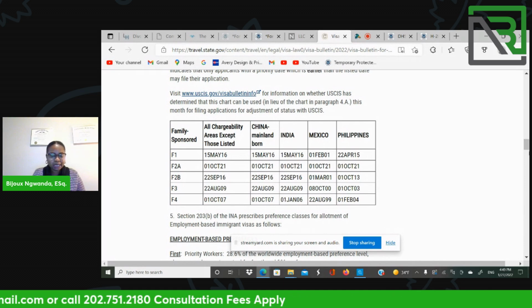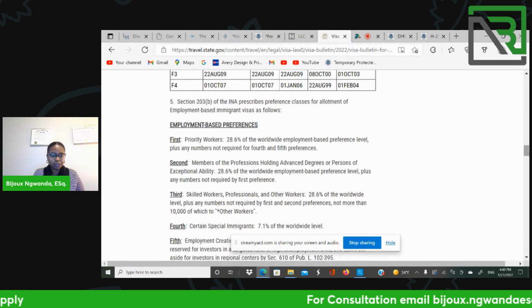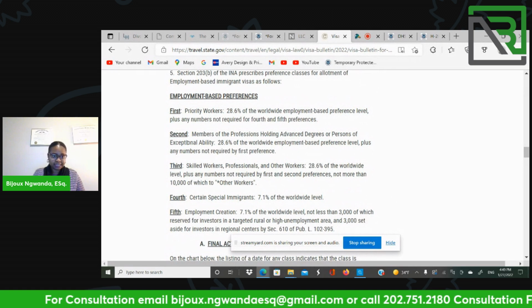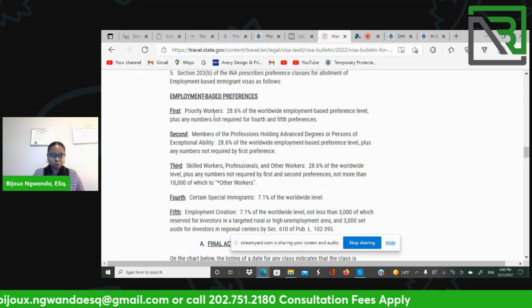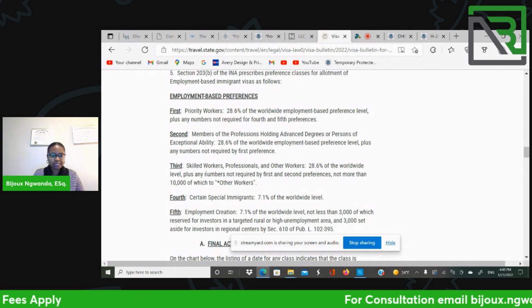When it comes to employment-based preferences, it's the same thing. You know your priority date and your preference category: first, second, third, fourth, and fifth. First is priority workers. Second, members of the professions holding advanced degrees or persons of exceptional ability. Third, skilled workers, professionals, and other workers.